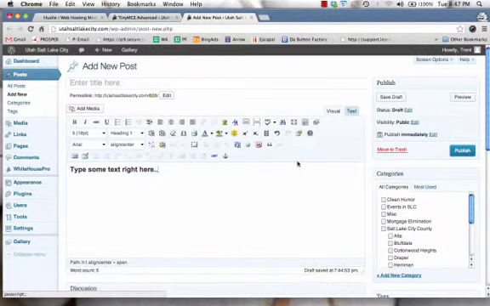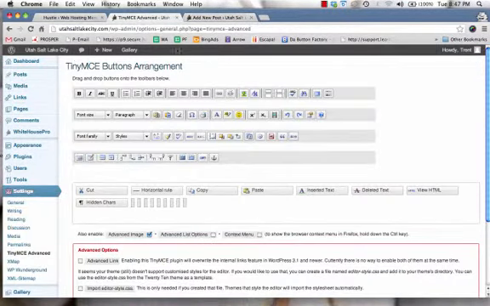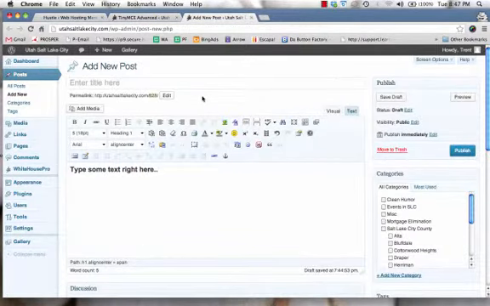buttons that you create. Now, just a few words of caution or a few tips is that when you add your buttons to the rows, you want to make sure that you don't add too many buttons to the right, or else when you go into a blog post, it's going to come straight over here and bleed over into the right margin of your blog post or page. And so it's just important to structure your buttons so it looks nice and it doesn't get out of whack. And that concludes this tutorial.